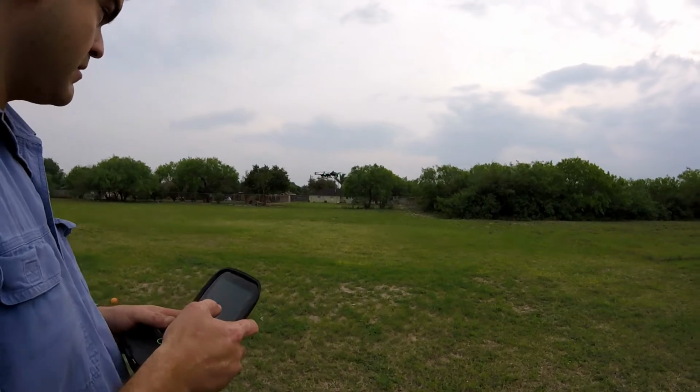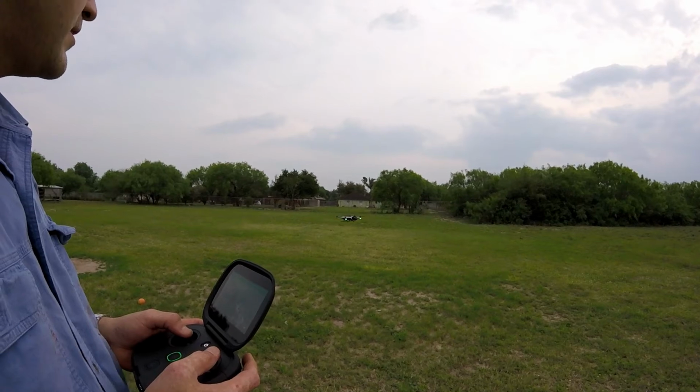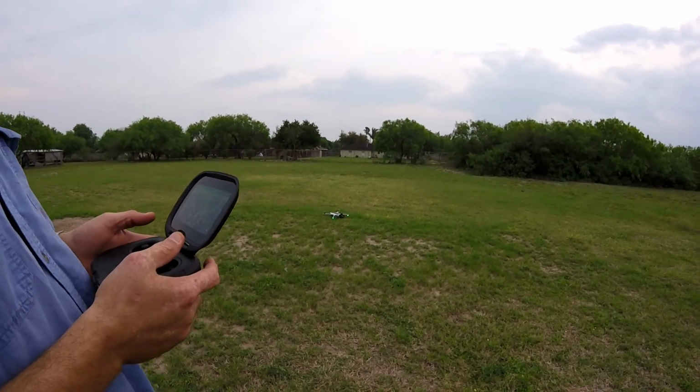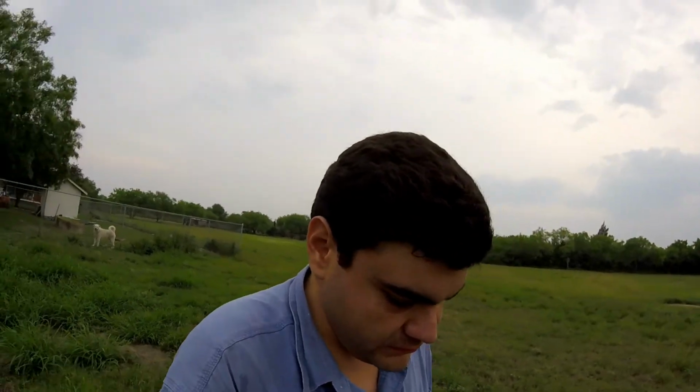Maybe you have to land it first, because it's gonna fall from the sky if you do that. Just to land. Dang. All right, guys. I flew it, and I don't think the GoPro was on. That's a freaking bummer, because that's what you want to see. But at least I got it with my other GoPro.